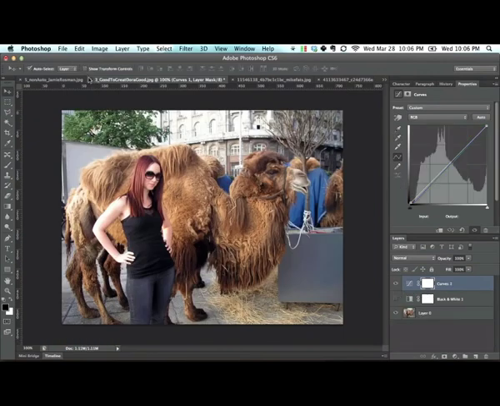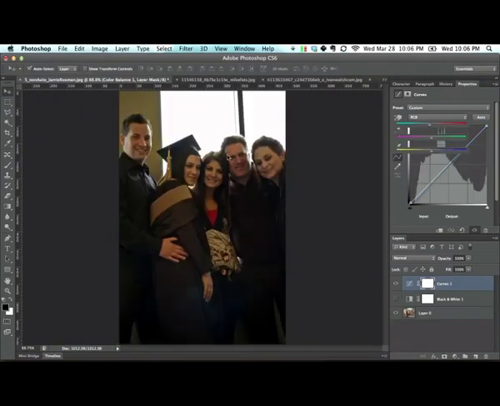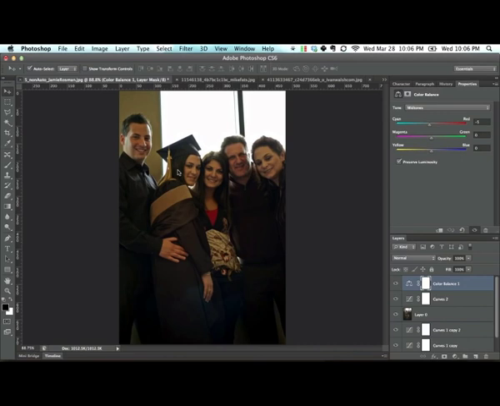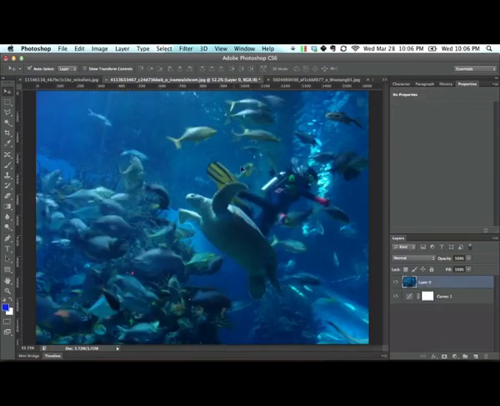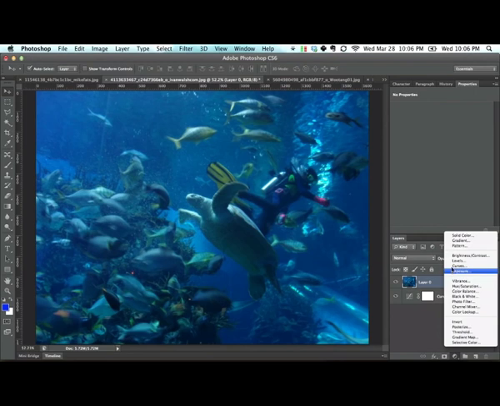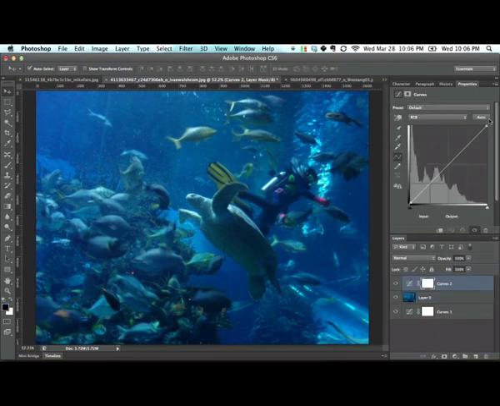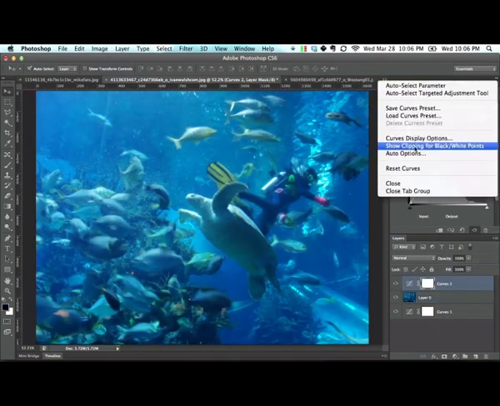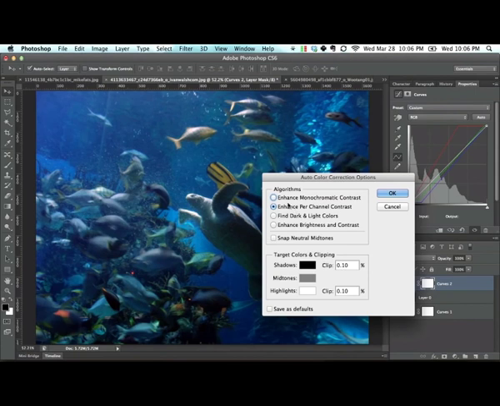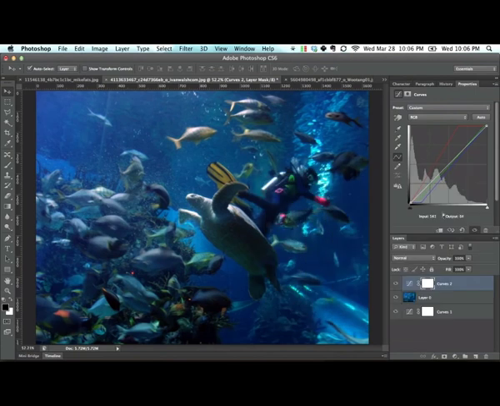Now you're probably saying to me, all right, Jeremy, I get this, I'm clicking the white, I'm clicking the black, and everything's becoming slightly better, but I still don't quite understand what's going on in the curves panel. So let's go to curves, and I'm going to try hitting auto. I'm going to go here, I'm going to go to auto options, and what I say to that is, honestly, for now, don't worry about it. You're just getting started in Photoshop. Just be aware that this is the best way to do it, and this is the panel that gives you these 3 eyedroppers right here.